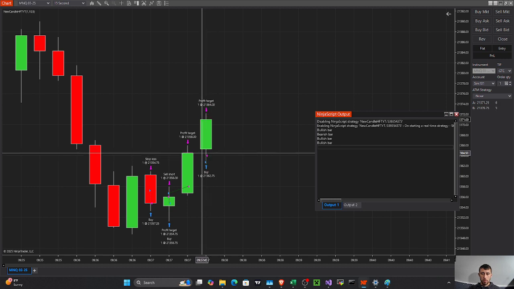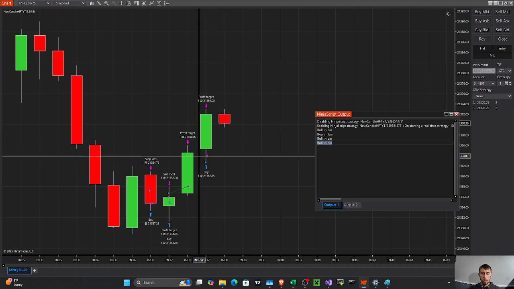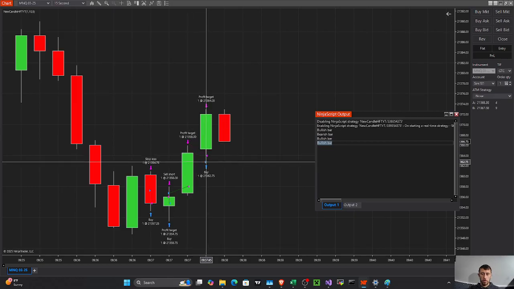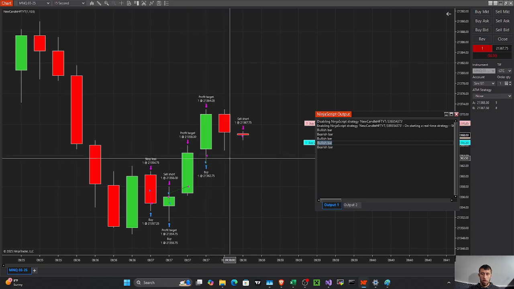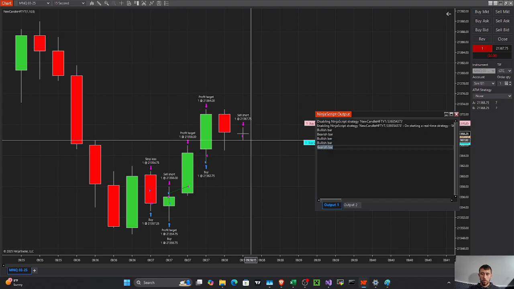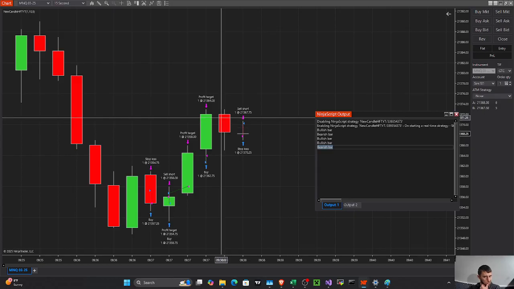And see how, if you're just doing enter long, we got nothing. So the bearish bar did not execute. But see how by entering on the ask, we got this entry way down here. Instead, we would have gotten filled probably up here. So now we have a bearish bar, and now we sold. Why did it not count this one?